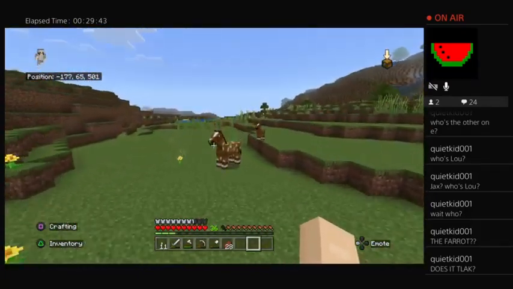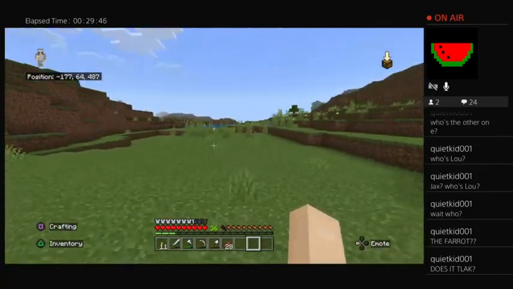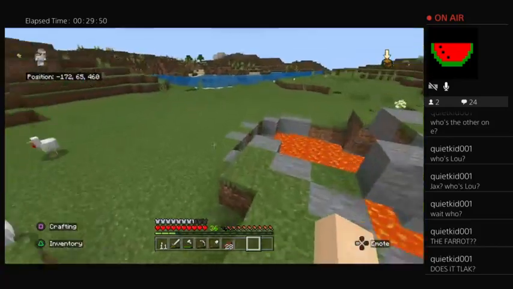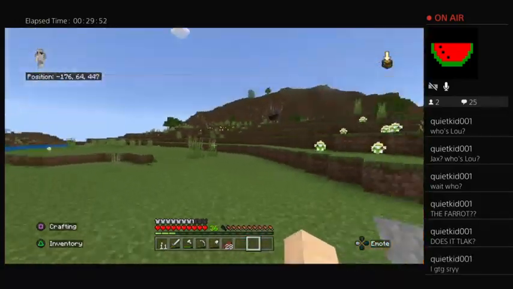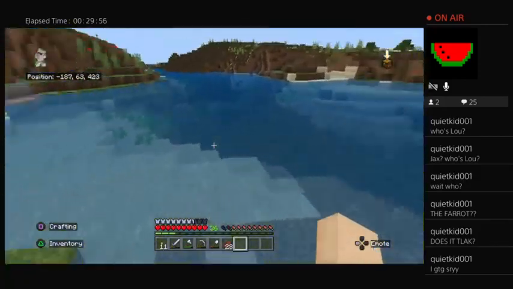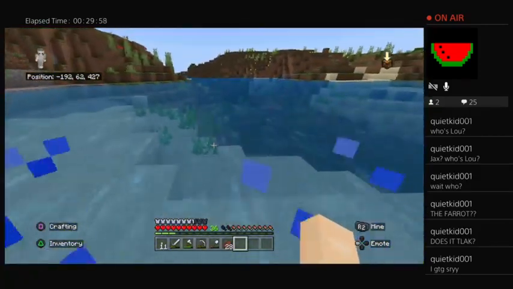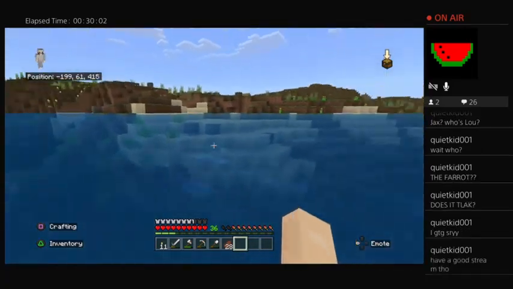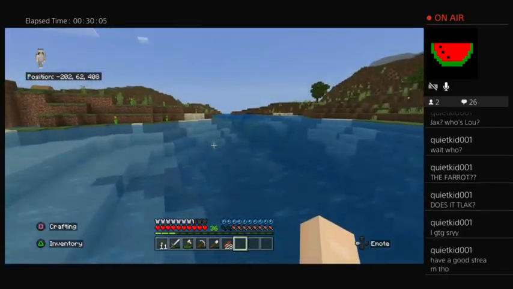I'm going pretty far for clay because I've already scoured most of the local area for clay, so. Oh, this is a nice little lava pool. That's useful. Get some rest. Take care. There's clay. Thank you. Get some.